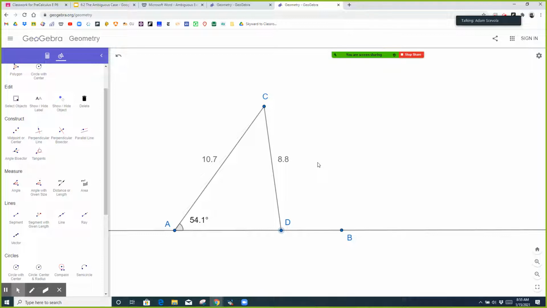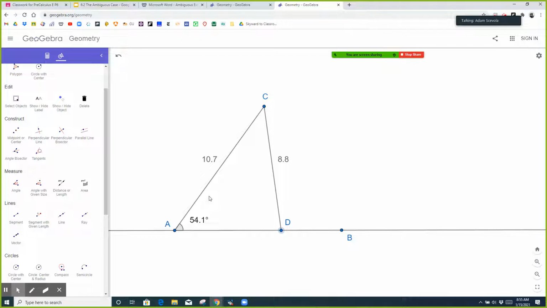Whereas when we have side, side, side, or angle, side, angle, it's not ambiguous. We know exactly what the other two sides and angle or other three angles will look like. But when you're given side, side, angle, it's ambiguous. And then we have to look at it on a case by case basis. So first case we want to look at. Before I even go any further, I want to go over some important vocab.